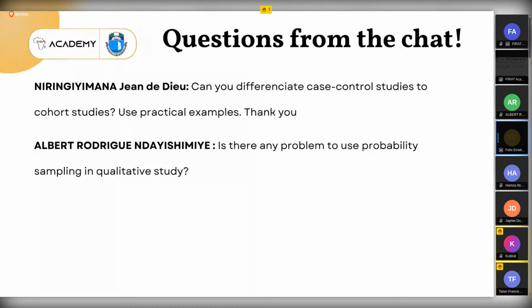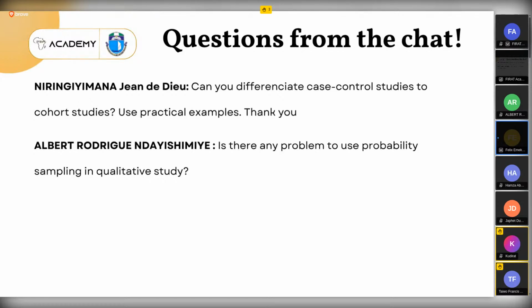For a cohort study, they don't have the cancer in any way. All right? You will now be telling them to smoke cigarettes, and you follow them over time to see whether they will develop cancer, lung cancer, in the future. That's a cohort study. You meet the people that don't have the condition you're interested in, you provide an exposure and follow them over time, more like a longitudinal study, to see whether they will develop the cancer in the future. That's a practical example.